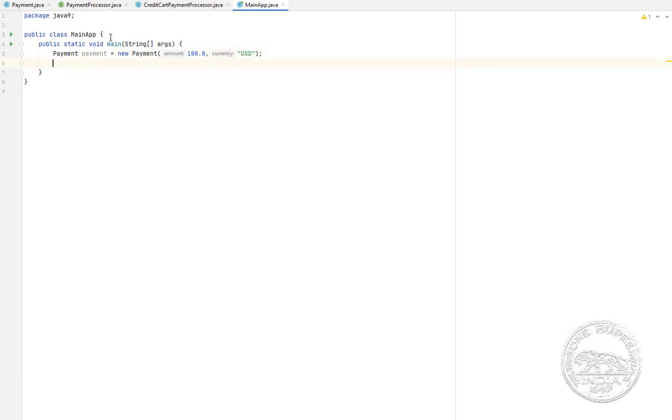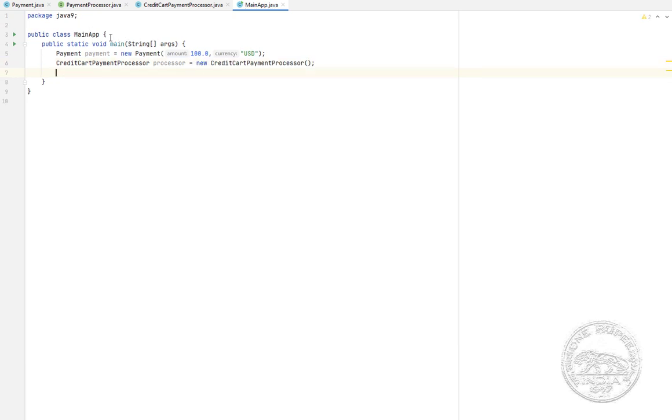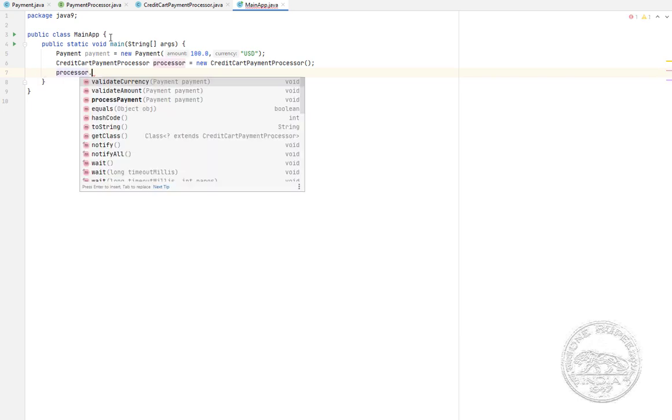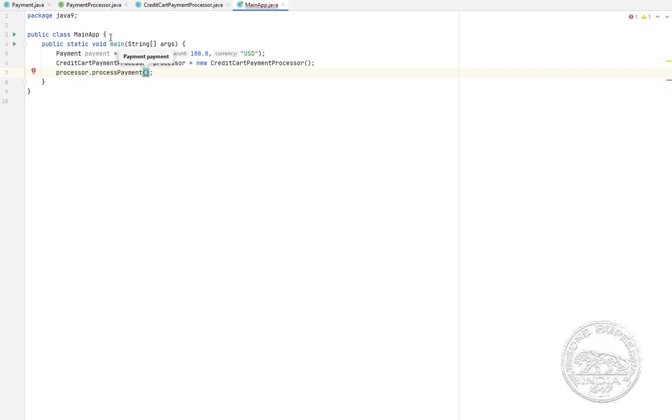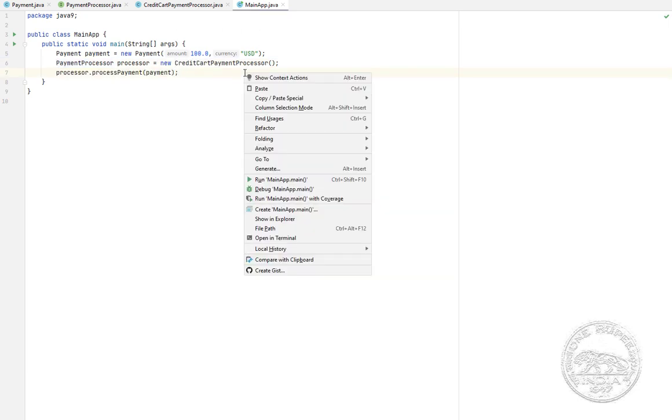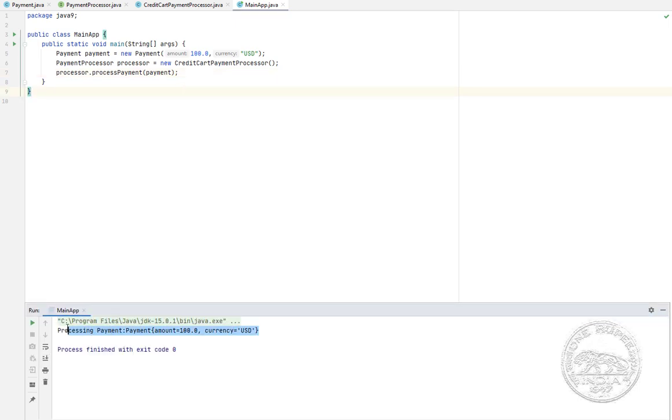We have our payment here. Let's create our processor, and this will be a new credit card processor. Processor dot process payment. Now we can simply remove this part here, and we get our processing payment.